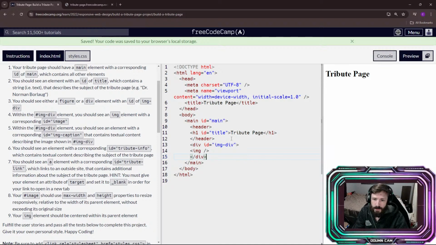So within the image div element, you should see an element with a corresponding ID that contains textual content describing the image shown. Okay, so that will be a label, right?